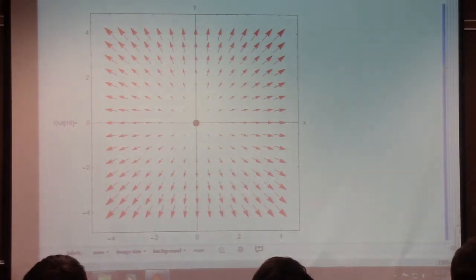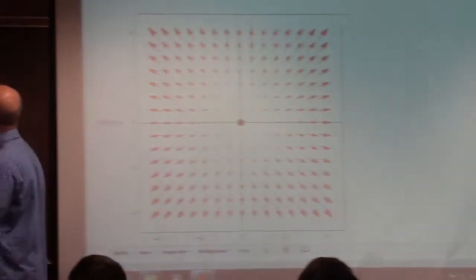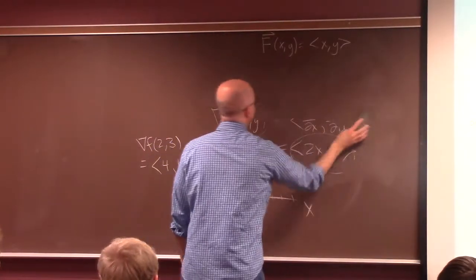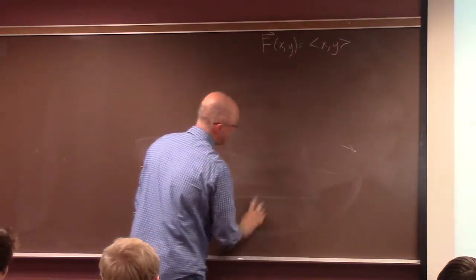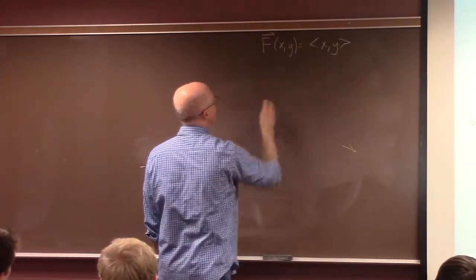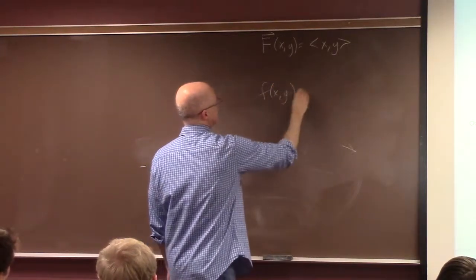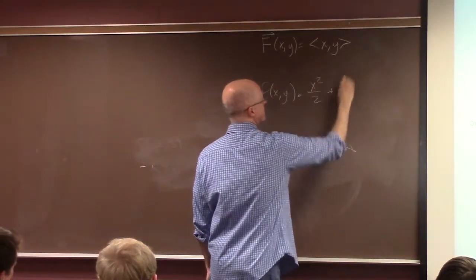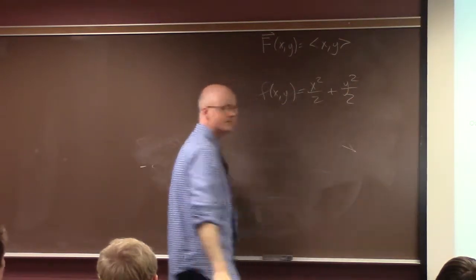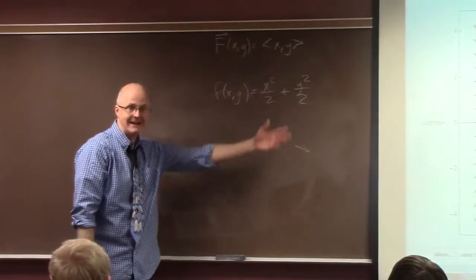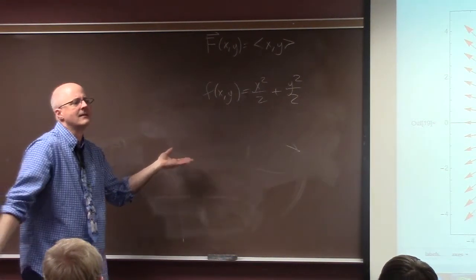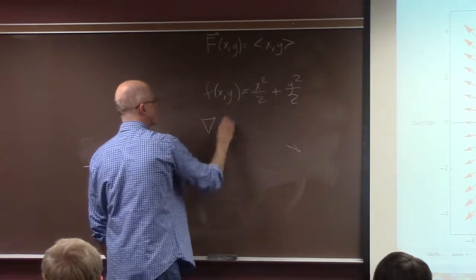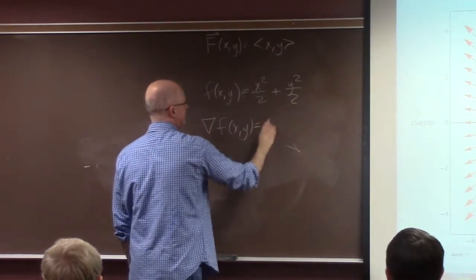This is a gradient of a function, and it's pretty easy to figure out what function it's the gradient of. What function of two variables x and y can you create that's going to have a partial with respect to x that equals x and a partial with respect to y that equals y? Well, x squared over 2 plus y squared over 2 certainly works. Or I could add a constant to that. In fact, that's kind of like, I sort of took an antiderivative, didn't I? That's a function whose gradient is the original vector field.